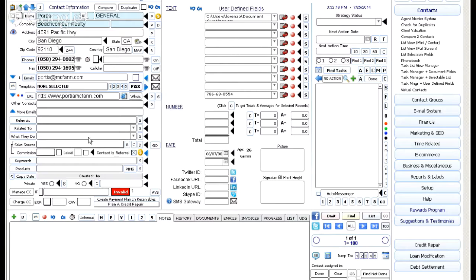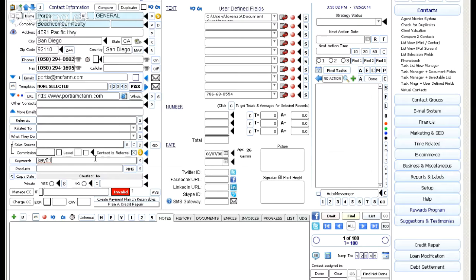Now we need to have, let me emphasize have, because it's not that you're going to enter it every time. Every time that you add this potential affiliate, you're going to have this ID from the other party and enter it somewhere. Probably the best way to enter it is in the keywords field, only because it says keywords. But you can have it in any of these fields, like referrals, related to what they do, the keywords, and the product. The keywords look like the right place to do it. So I'm going to do it here for now for this example, okay? Remember, it could be any type of keyword.